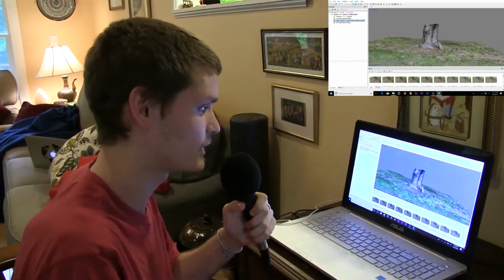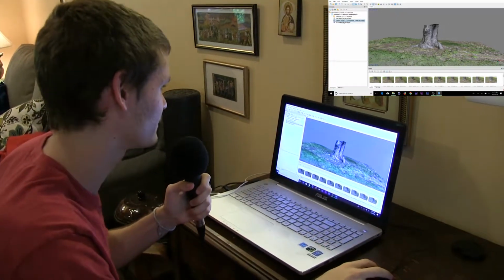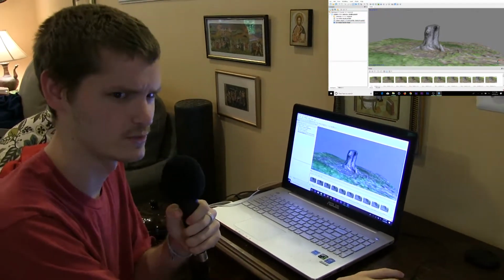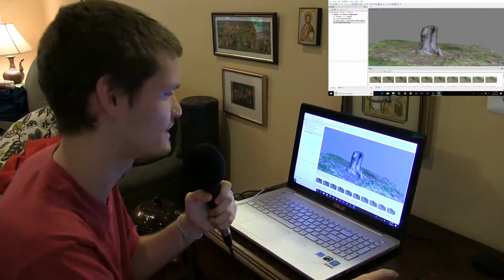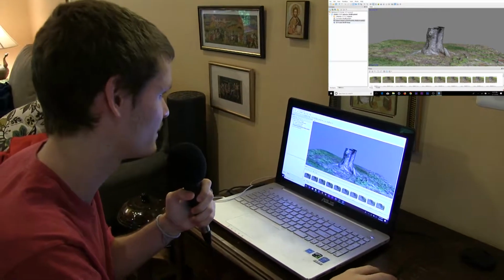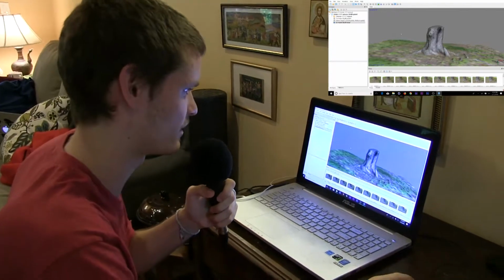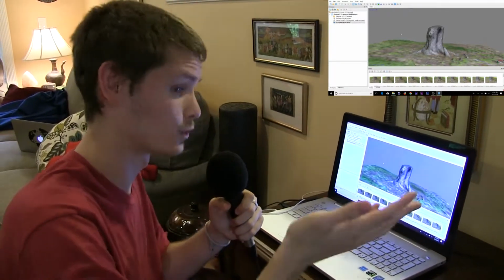Okay, so we finished generating our 3D mesh. Again, this is our dense point cloud, and here is the 3D model, which is really just a surface embedded in 3 space. Well, you might look at this and say, this looks like an absolute downgrade. We had so much detail in the dense point cloud. It looked real. But then when we go to this mesh, it kind of looks blurry and not so good anymore. Well, what we need to do is do 2 things to make it look photorealistic again.